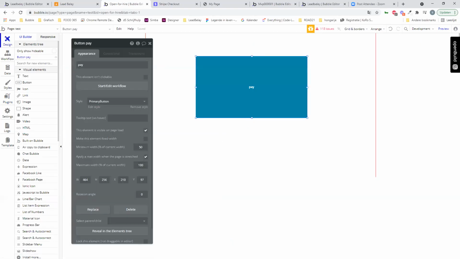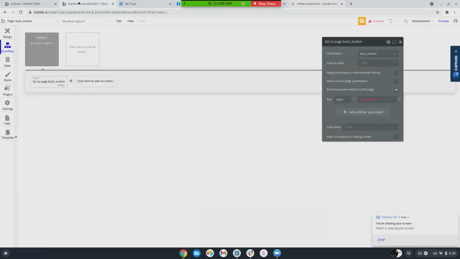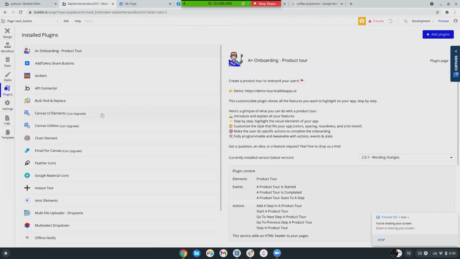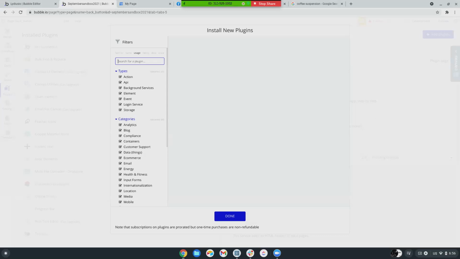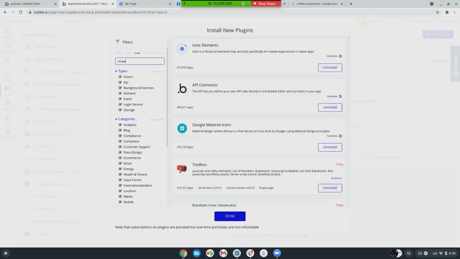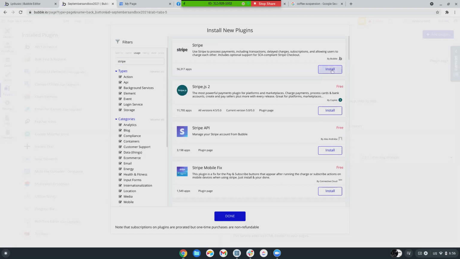I will stop sharing. All right. So in here, plugins. It's a bit strange because I did it already so many times, and it could just be like Stripe is having some kind of issue. Have you used the Stripe checkout page before? I know that's part of using the latest version of the Stripe plugin.